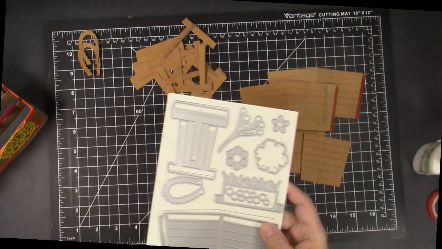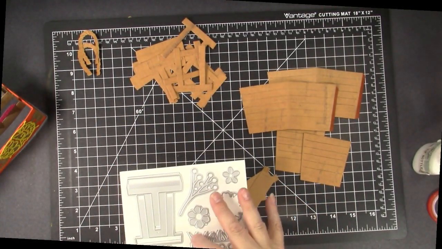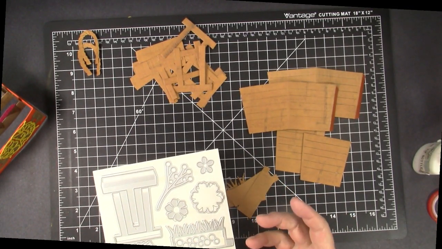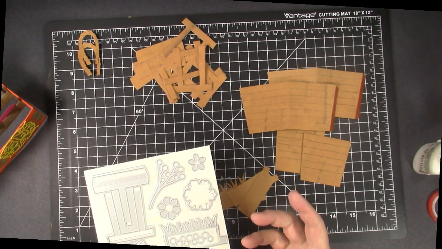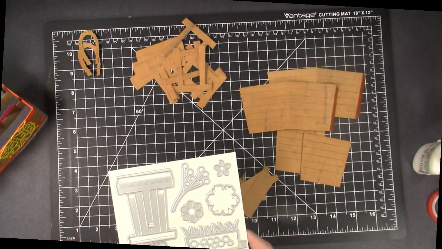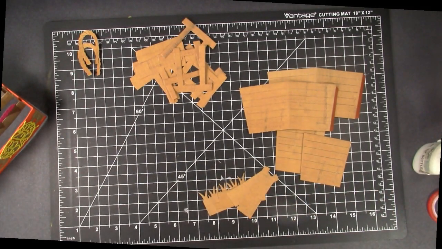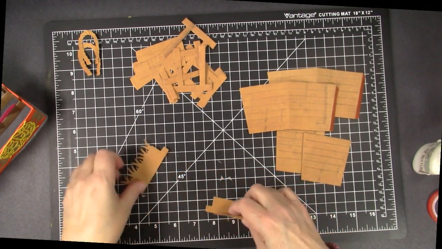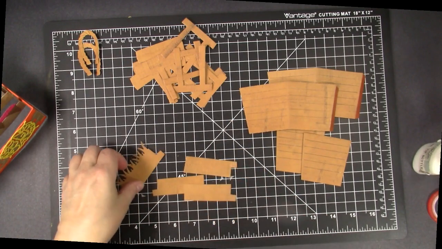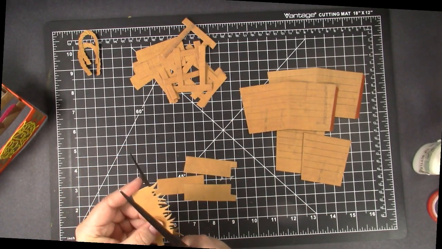If you were doing an Easter basket or flowers this is created to be like grass but in this case I'm going to make a masculine Father's Day card with it or maybe graduation. I haven't quite decided yet but I'm going to definitely do another double wide basket from what I share with you today. So you cut four of these pieces and then you cut off the grass if you don't want that and in this case I don't. So it's designed very cleverly that you can use it for grass but you can choose not to.